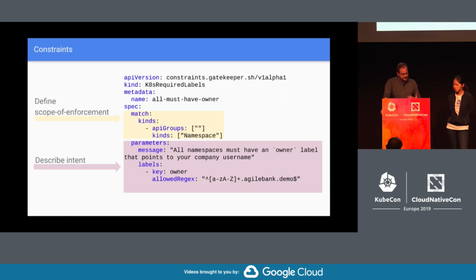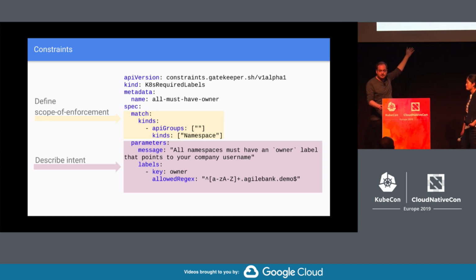So how that looks as far as Gatekeeper is we developed this constraint resource. And there's a couple of things I want to point out to you. The first is the kind. So here I'm calling it K8sRequiredLabels, meaning this constraint makes sure that certain labels are always declared. The next most important field is this match field. Now, match is provided by the system, and it understands a few selection semantics right now. Currently, what you're seeing is I am matching against the namespace group version kind. And other options might be only objects in specific namespaces and label selector.